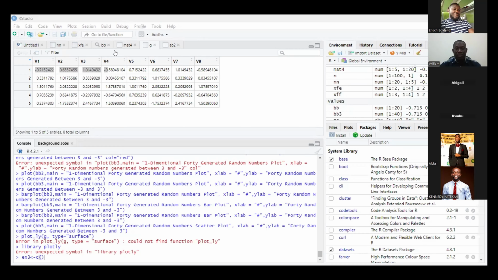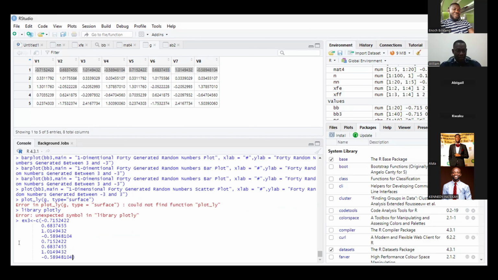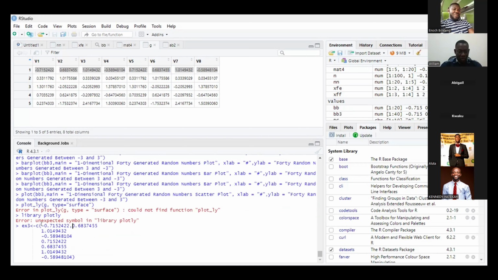So I'll copy this one I have. Control copy, and I put it here. Because I copied, if I press enter it will give an error. It has to be in this presentation mode. So, comma. All data you are inputting should be separated by a comma.